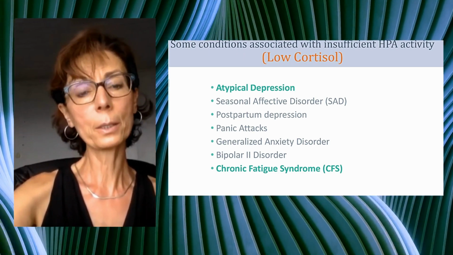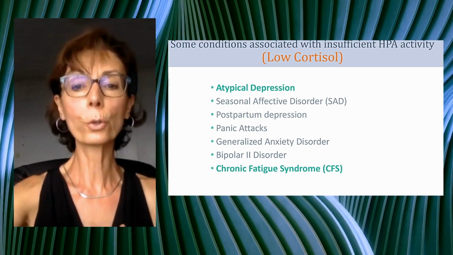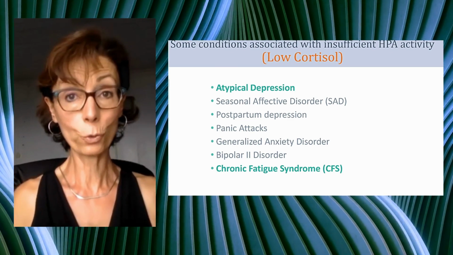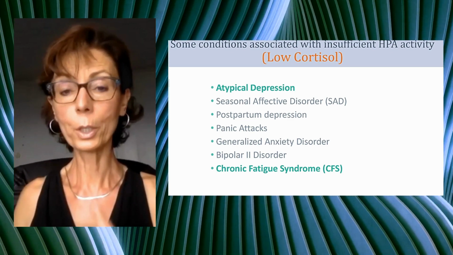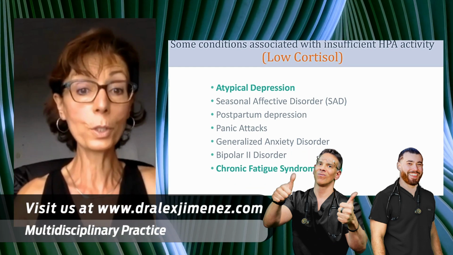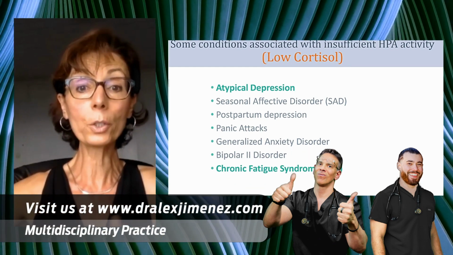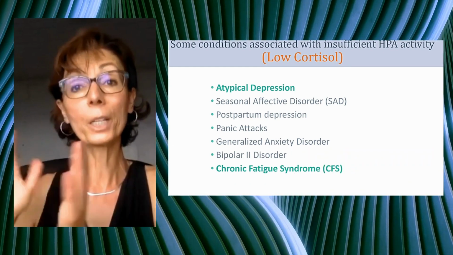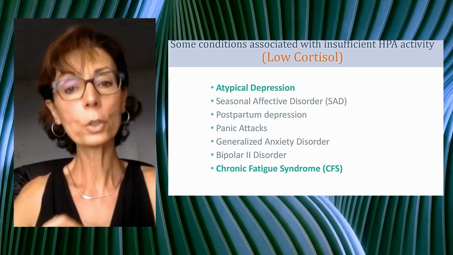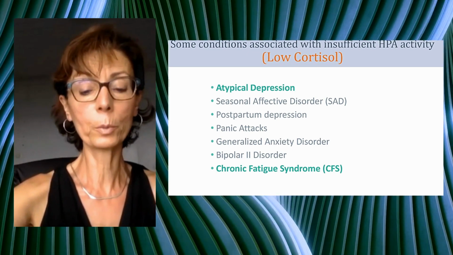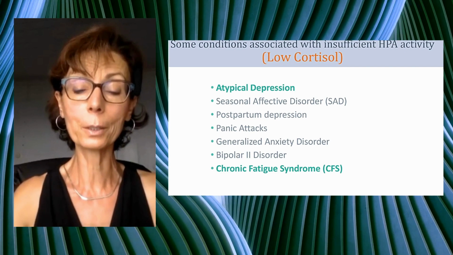In addition, other conditions besides atypical depression that have been associated with low cortisol are seasonal affective disorder and postpartum depression. And remember, this is not 100%. In other words, you may have some postpartum depressions that may not be low cortisol, but in general, there's more association between postpartum depression and a low cortisol state.